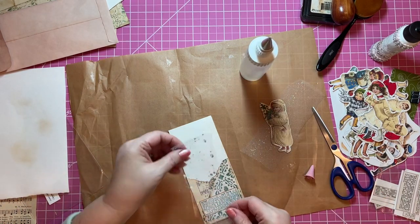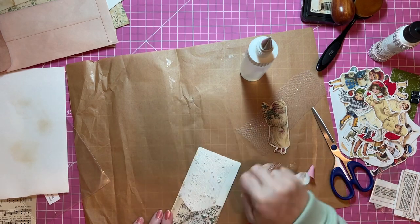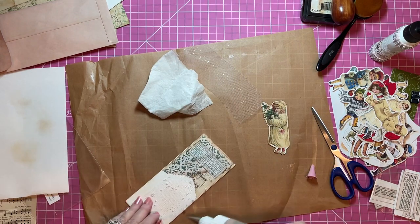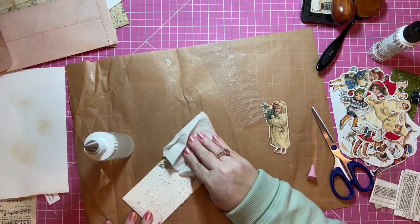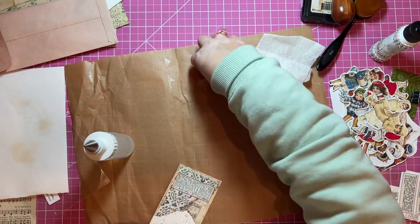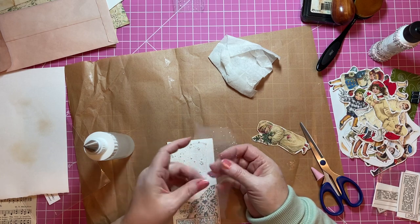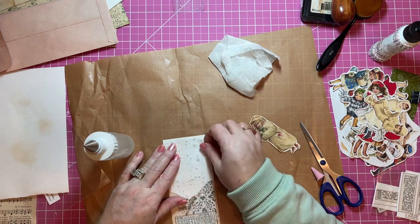I didn't cut this wide enough, so it's going to be snow on one side and bling on another. Okay. Now I don't think I want it over the vintage part, so I think I'm going to cut that off down there. And then there's a right and a wrong side to this stuff. I think that's the sparkly side right there. Okay, so we can put that on there.